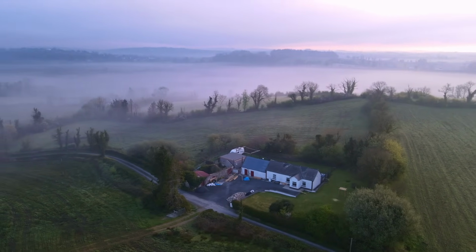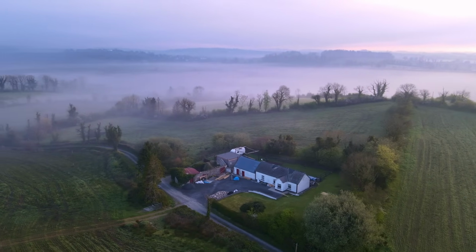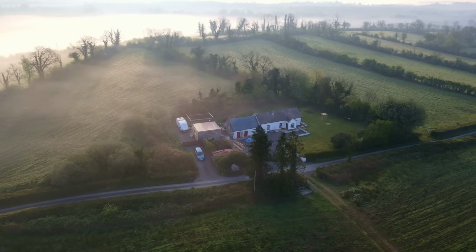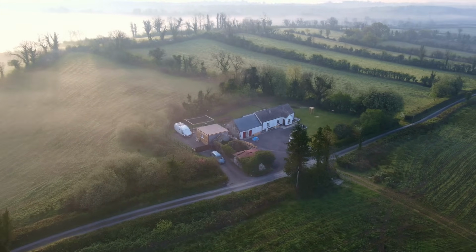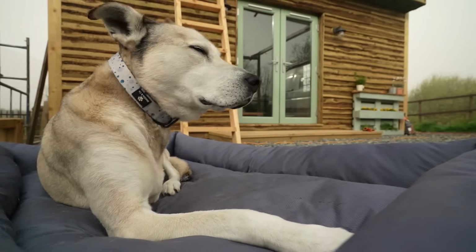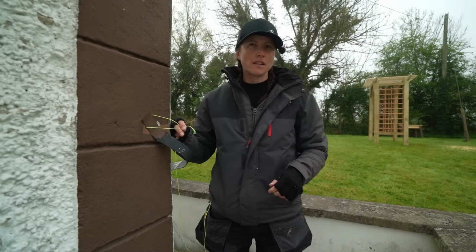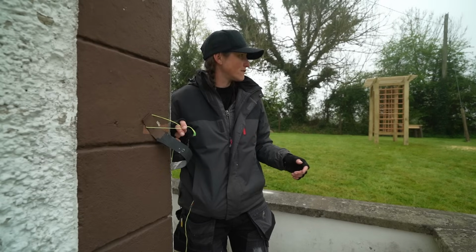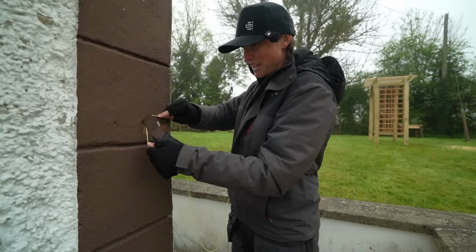I think it's safe to say our run of good sunshine is about to run out. It's been a cracking 2 weeks, but yeah, stark contrast today to what it has been. The sun is trying to make an appearance, it's doing its absolute best, but he's worked hard these last couple of weeks, probably deserves a break. AJ is absolutely livid that we've been around here for the last couple of days and he's stuck around there, so we're going to do our best today to get this fencing in as much as we can. We're short on mesh. I ordered 2 rolls but only one's come, so we'll have to see if we've got enough. If not, we might have to duck out and get some if I can find some. Yeah, we'll just go from there, really.